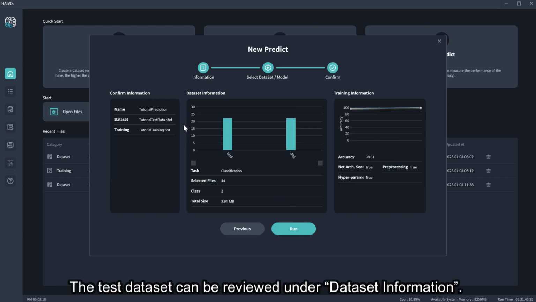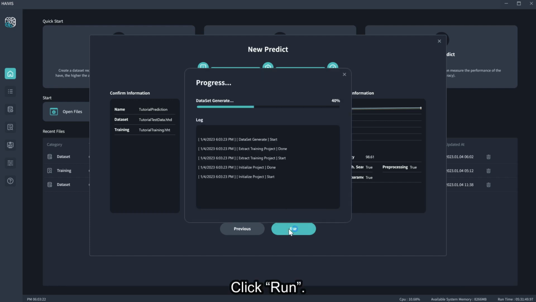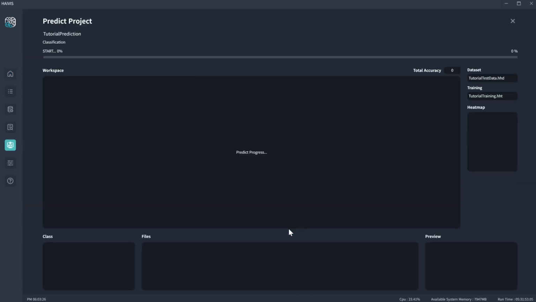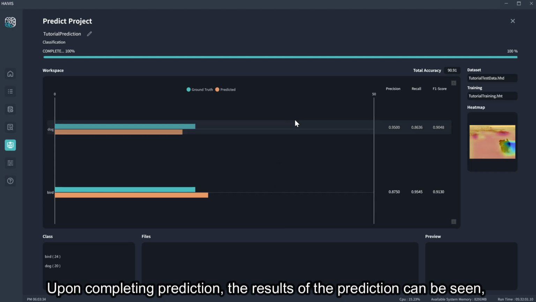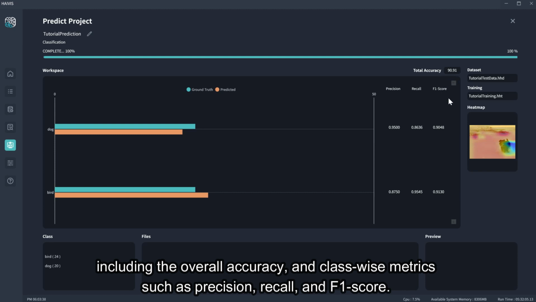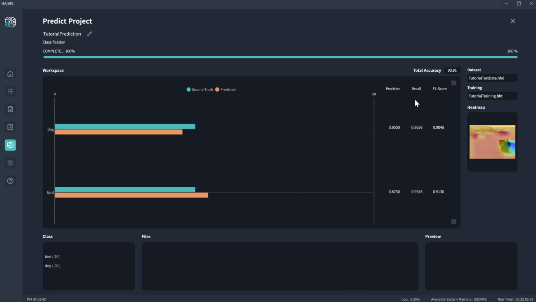The test dataset can be reviewed under Datasets Information. Click Run. Upon completing prediction, the results of the prediction can be seen, including the overall accuracy and the class-wise metrics such as precision, recall, and F1 score.